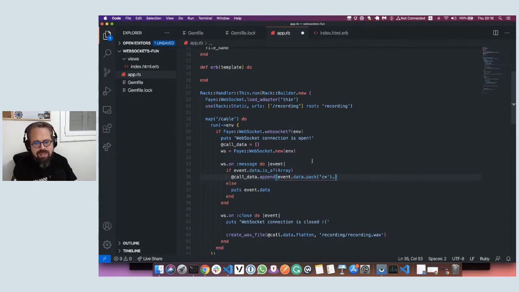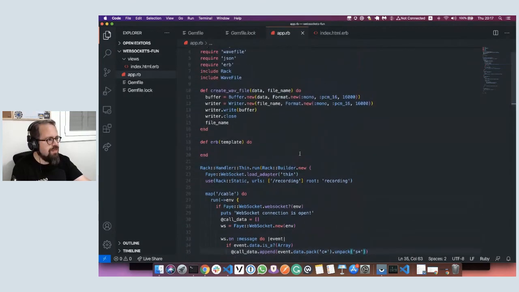We're packing it as signed 8-bit audio data, and we're unpacking it after that as 16-bit. Why do we need 16-bit? Because that's actual human speech. With 8-bit, you can't hear yourself, or you can hear yourself if you listen really closely. It's not very audible. But 16-bit, 16 kilohertz is much more audible. I forgot that before. That's incredibly important. Okay, so we have that method.